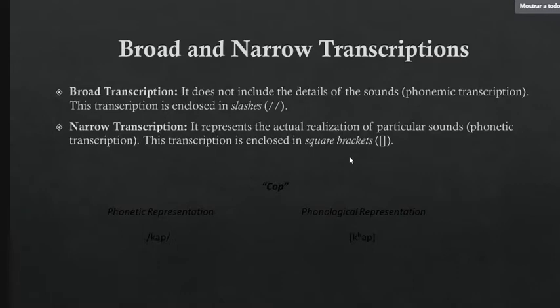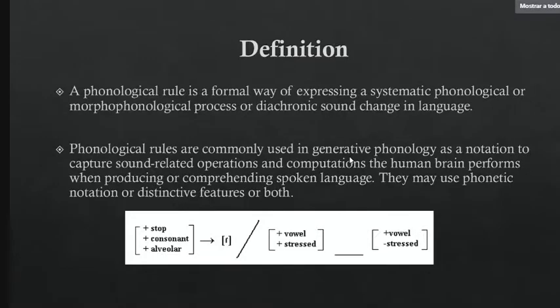Yes, when we start including or introducing something else, like more details, in addition to just phonemes, then we're talking about phonology, because now we are taking into account the possible environments that can affect the sound. So in this case, cop, the k is affected because of the position in the word. So there is an environment. Now we're talking about phonology.